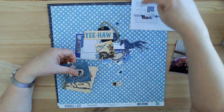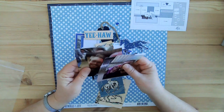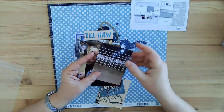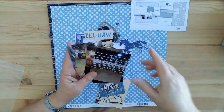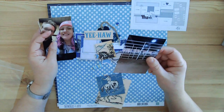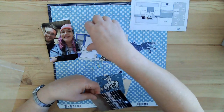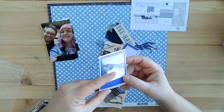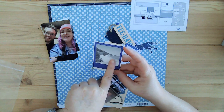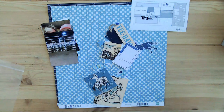So the way that this is, they have like three by four, which I have one, two, three, four. So I have one of the rodeo, but you can barely see it except for the bars here for the arena. And because I've been to many rodeos, I know exactly what's going on. But I was going to make it one of these 2 by 2s, and look what I found. I found this frame. It's a sticker, and I thought, well, you know what? I can cut it to be exactly this and put it in here and let that be one of the 2 by 2s. So I'm like, oh, I'm so happy.